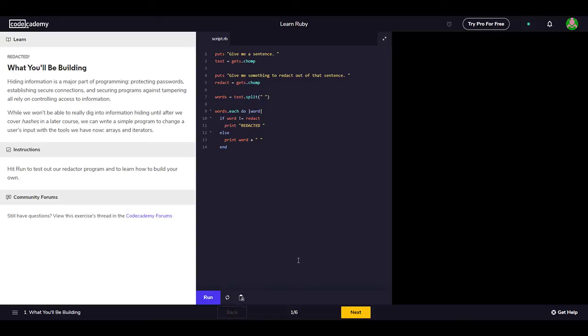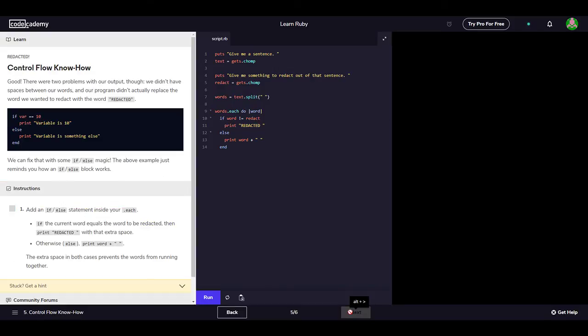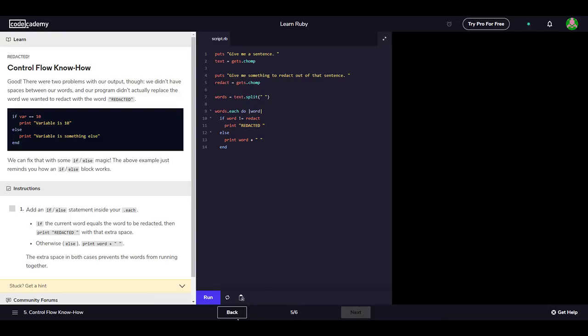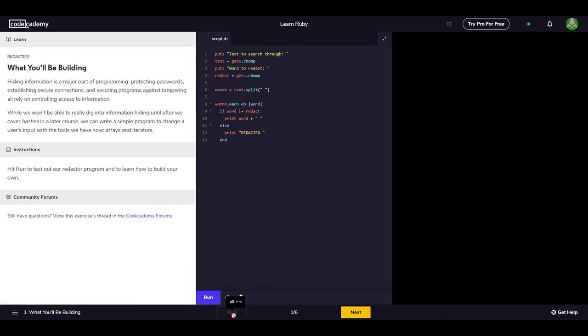Again, literally the same code. It is the same exact code that they were.